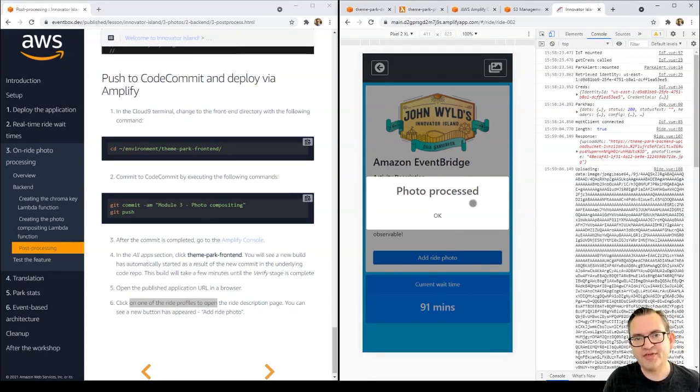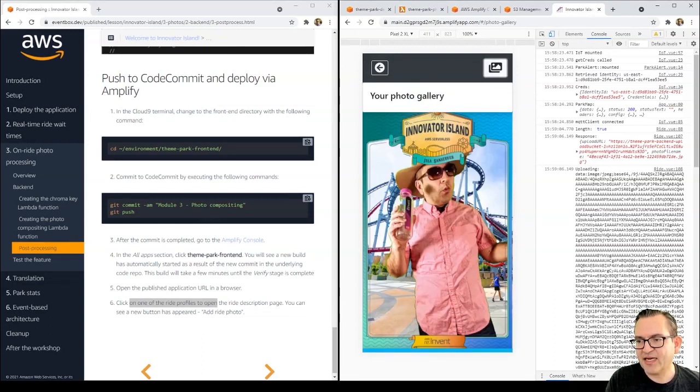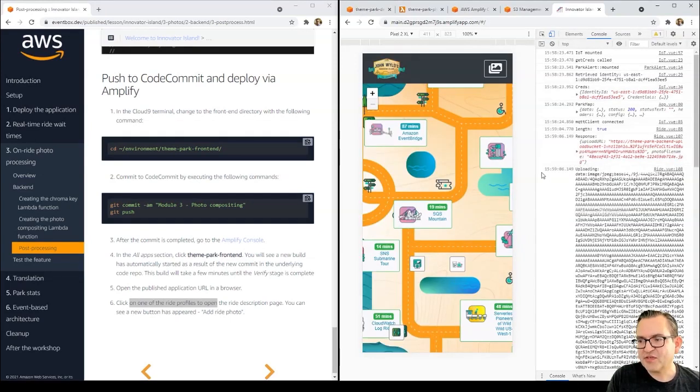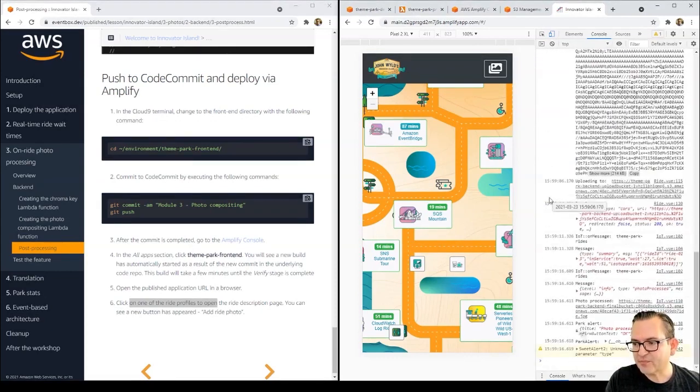So what just happened here? Let's just step through this. Well, we can look at the final image in the gallery, and that's the composited image. So when that image was first uploaded, it fetched an upload URL from that endpoint that enables the front end to upload the green screen image directly to S3 without using any type of proxy in the middle. And so that's what this upload was. It uploads a blob directly to S3.